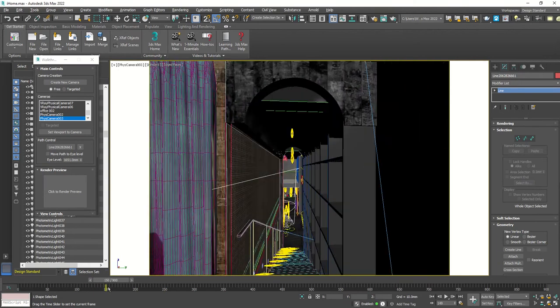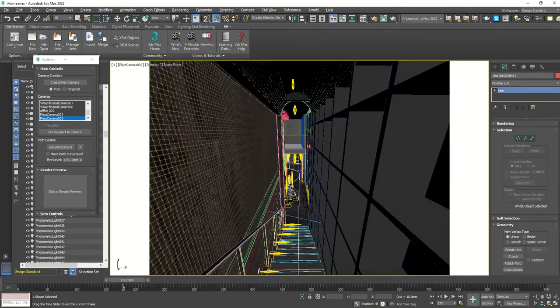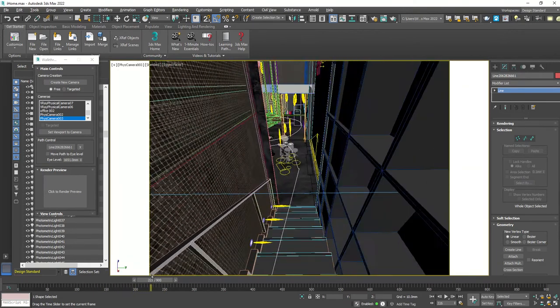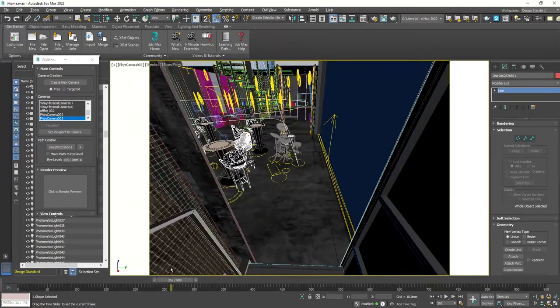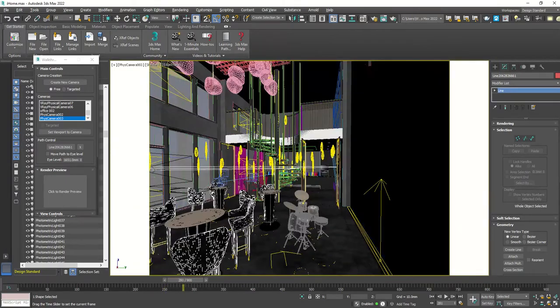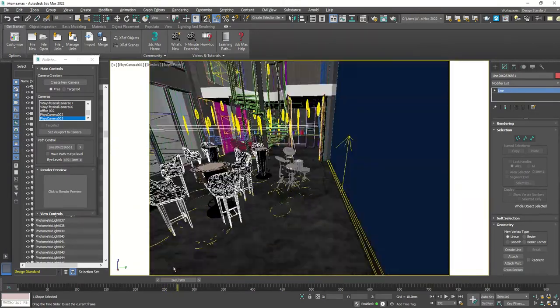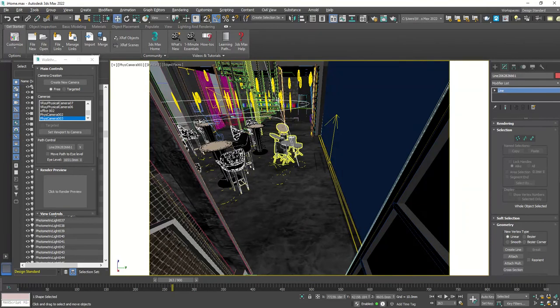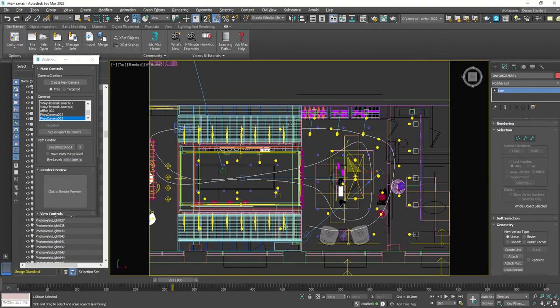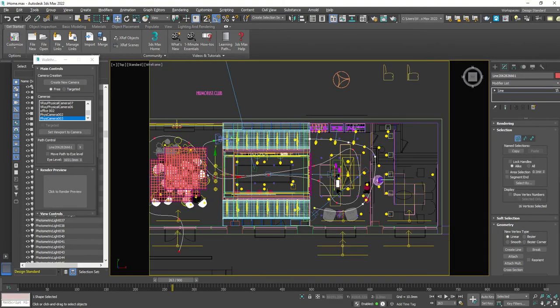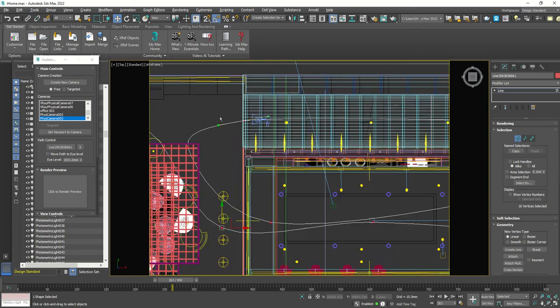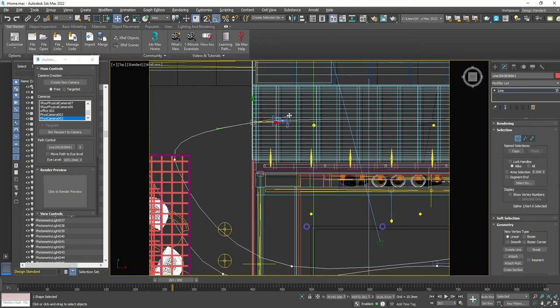Now here you will see that it's going down smoothly, but then when it goes down, it's going too low and then it's turning up. So I need to fix this part. So I will go to the top view, select the line, click on 1 and check where the camera is, which is here at this point. Now you have to fix this. You can right click, change it to Bezier, and start fixing this issue.